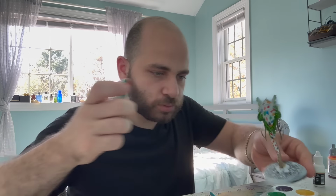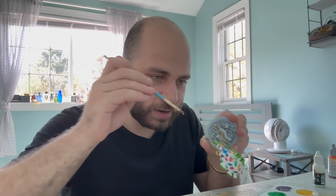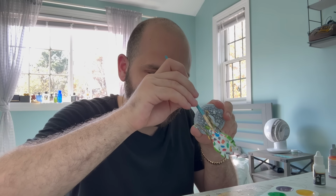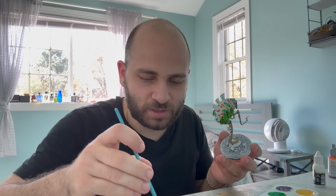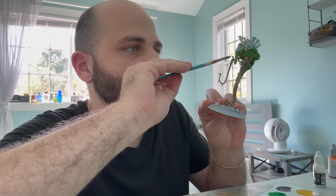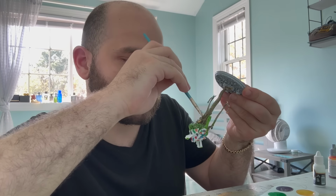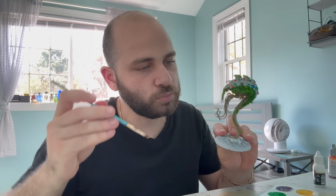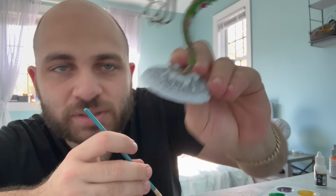I'll just have to use a little bit more. That's why I love this mat. Lily got it for me from Walmart. Best thing ever. I never have to worry about spilling stuff onto my desk, which was, granted, a large problem beforehand. Not so much anymore. But gonna do up his tongue or mouth tendrils also. Boom.